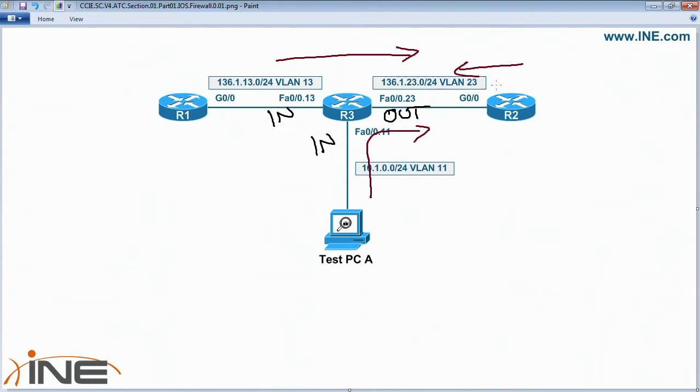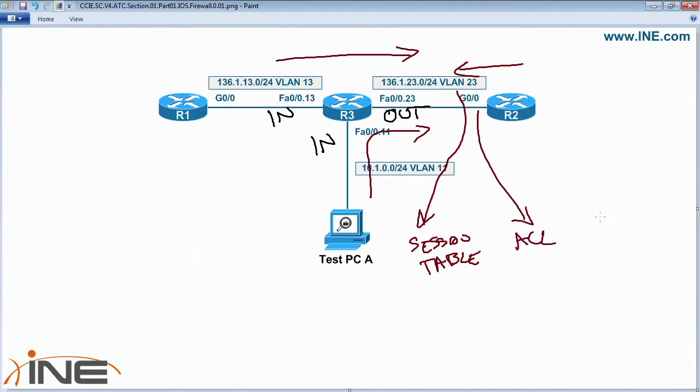Then when traffic comes back in, this is where Router 3 is going to decide, is the traffic in the session table? If not, check the ACL, and then if there's not a permit in the ACL, it's going to go down to the bottom of that, which is our implicit deny.